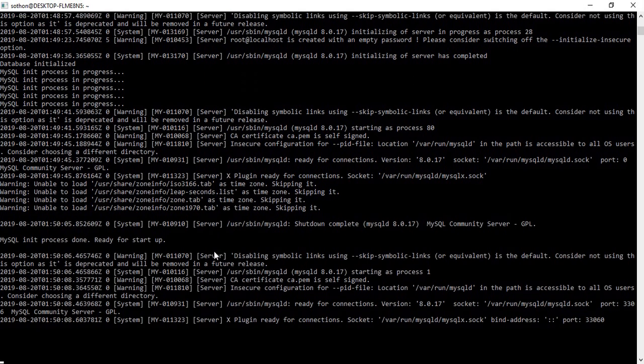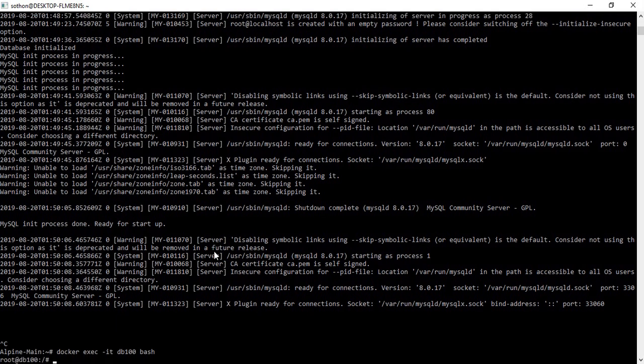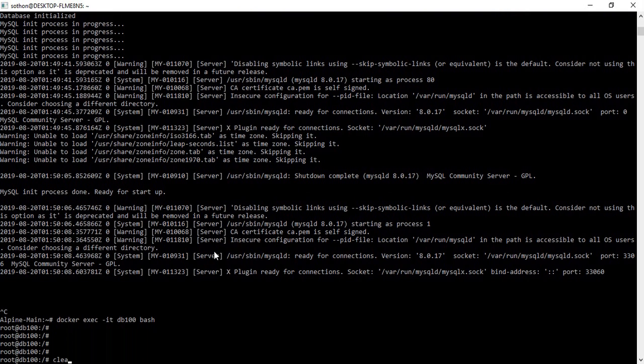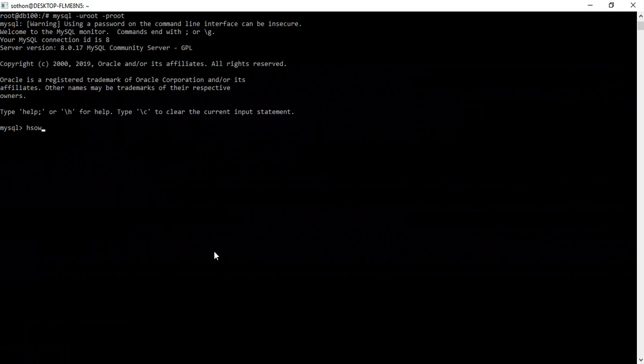I think the process is done, so we can go into the database container. So docker exec -it db100 bash. Here I'm in the database container, so I can use mysql -u root -p with rooteasy.